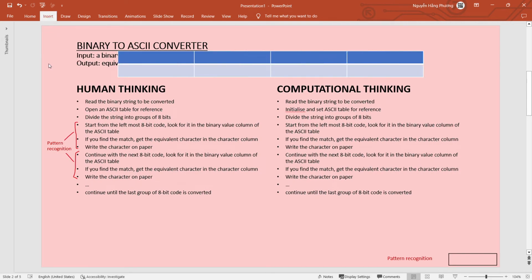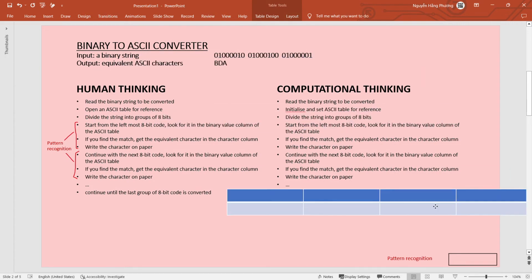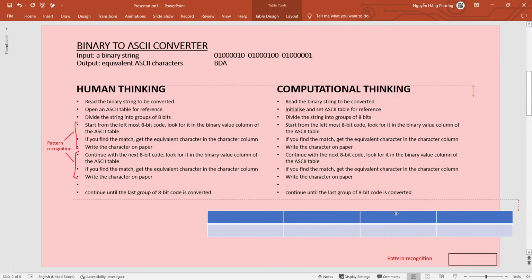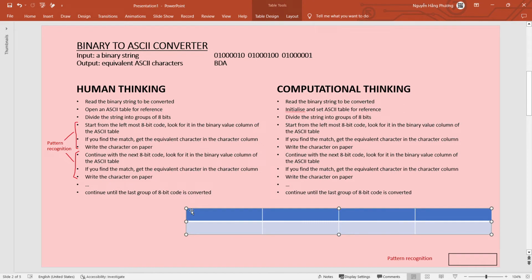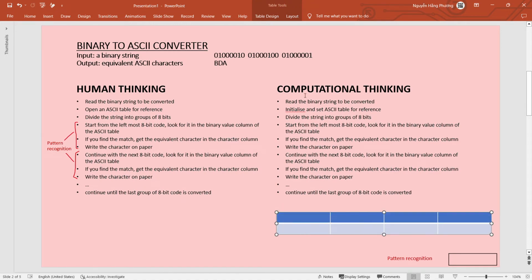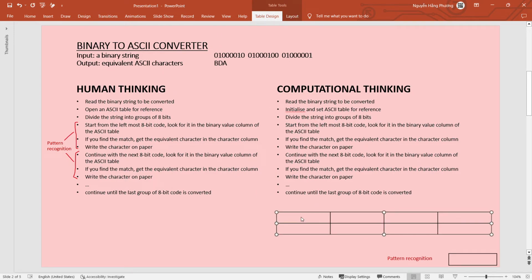Okay, so if you have paper and pen, and you try to write the algorithm, you can draft a table down like this. Okay, so there's the ASCII table, in an array, right? An array of type string.